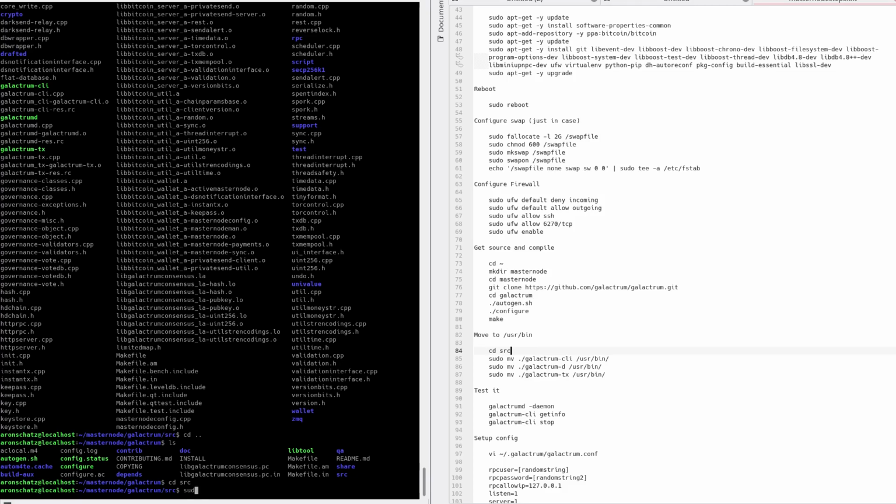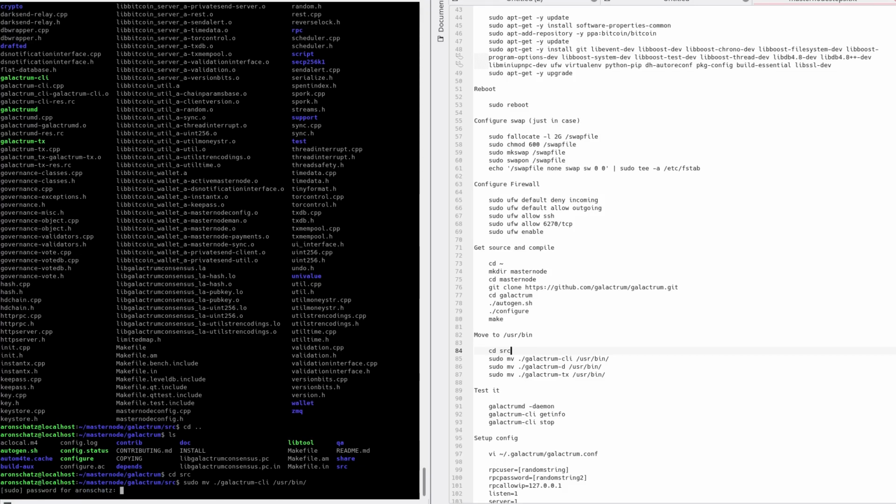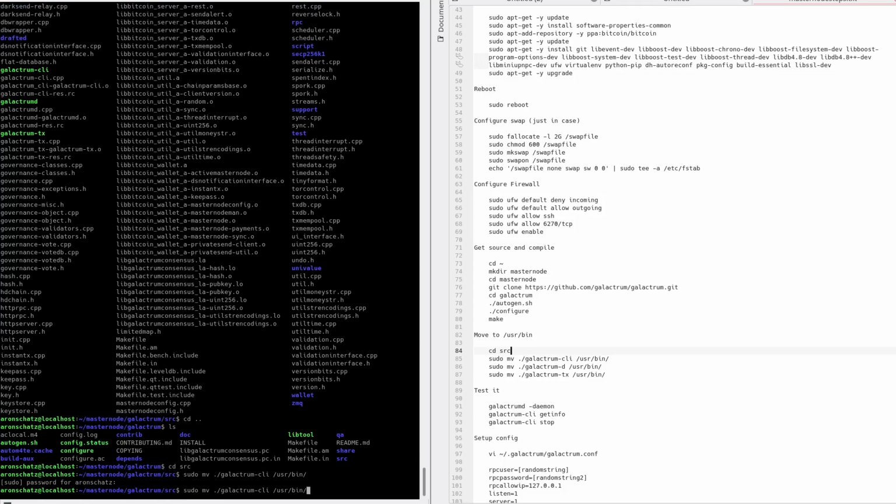So we're going to have to do sudo mv galactrum-cli is one of them, and we're going to tell it to move it to user bin, just like that. Boom. You've got to put in your password if it's sudo. And then we're going to type the second command manually instead of pressing up. So if you see that, that's what it looks like.